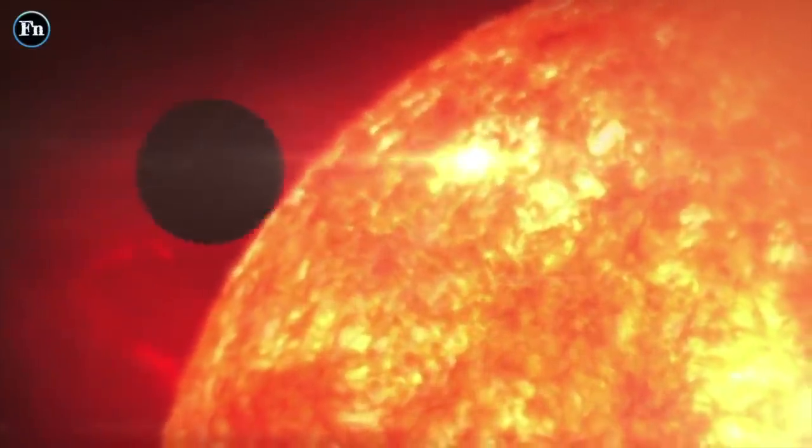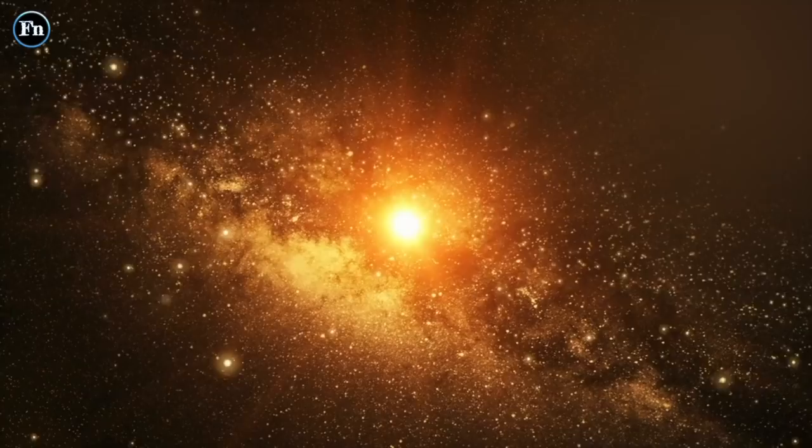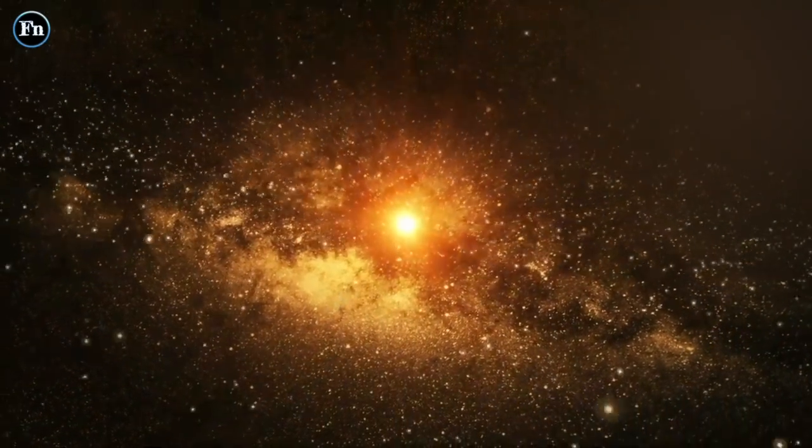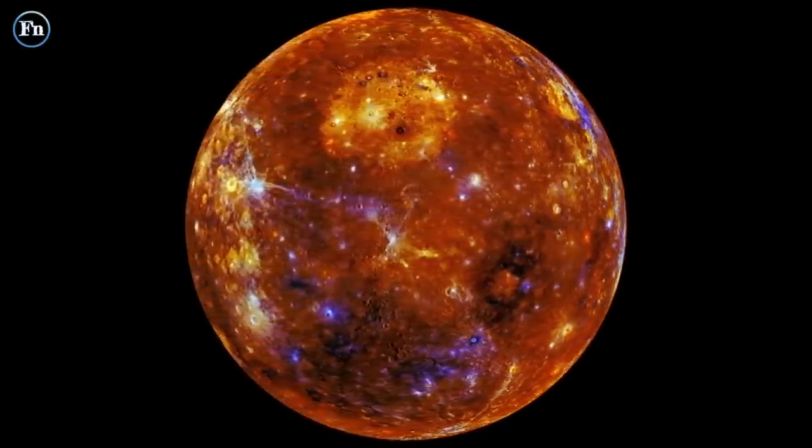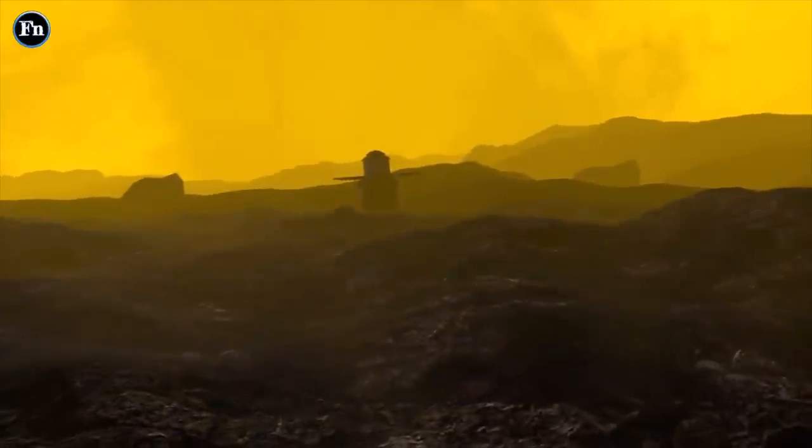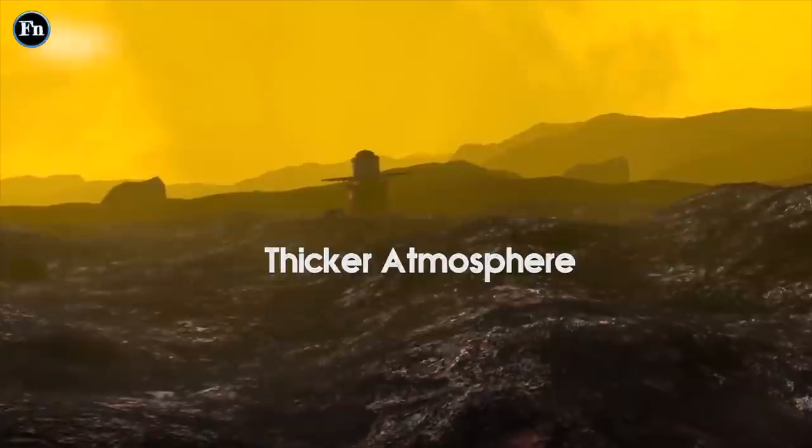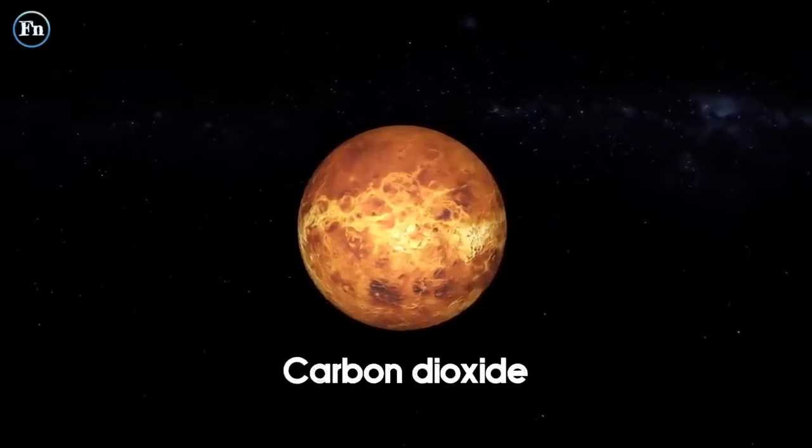The sunny side of Mercury can reach an average temperature of up to 800 degrees. As hot as that may be, it pales in comparison to the average temperature on Venus, which is at around 900 degrees, and it can get much hotter than that on a particularly sunny part of the planet. Venus is hotter than Mercury due to its much thicker atmosphere that traps all of the heat within the planet. Venus's atmosphere is made mainly up of carbon dioxide.